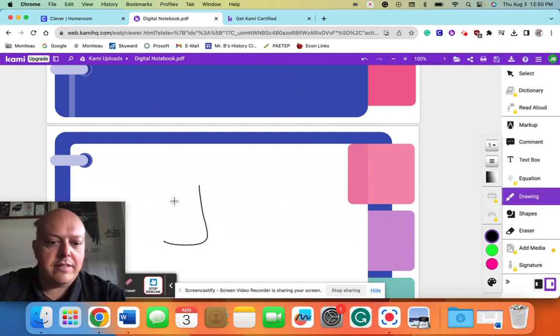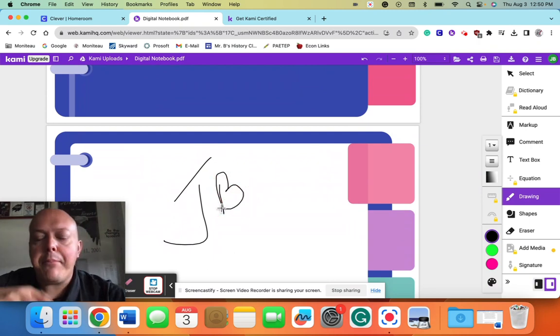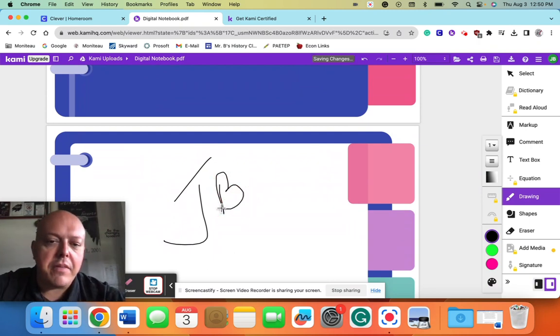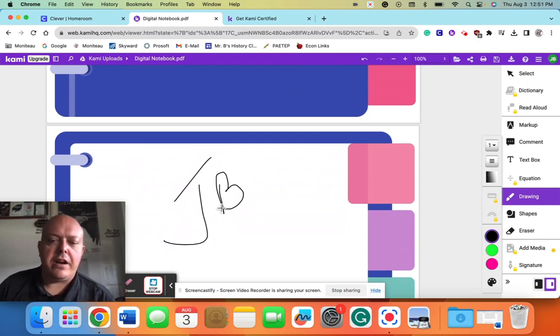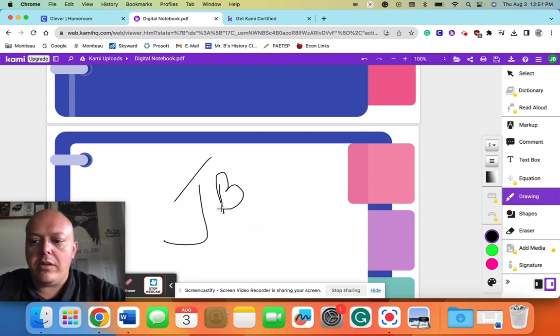Another thing that's really cool about Kami is I can use digital markups by drawing. Now, I'm not very artistic, but you get the point. Perhaps I'm going to put a map on here as a teacher and embed this map inside the document. And then I'll ask the students to draw the path that the soldiers took or which way they went. The opportunities are endless when I look at it from the perspective of different classrooms and different educational levels of how this can be used.